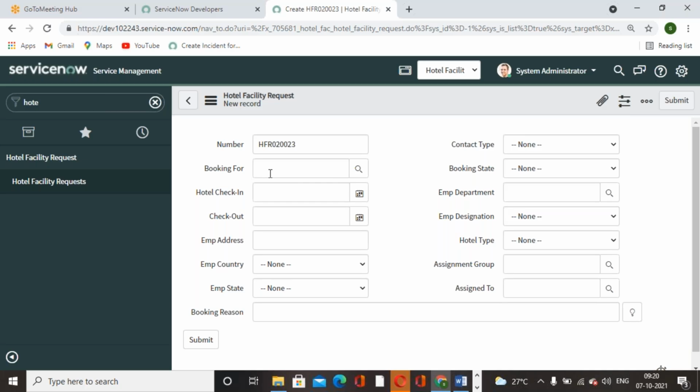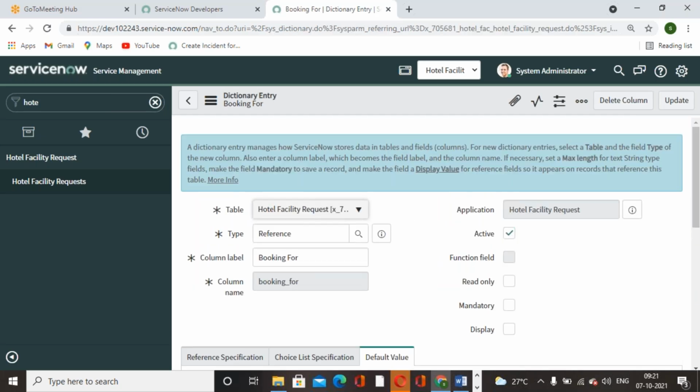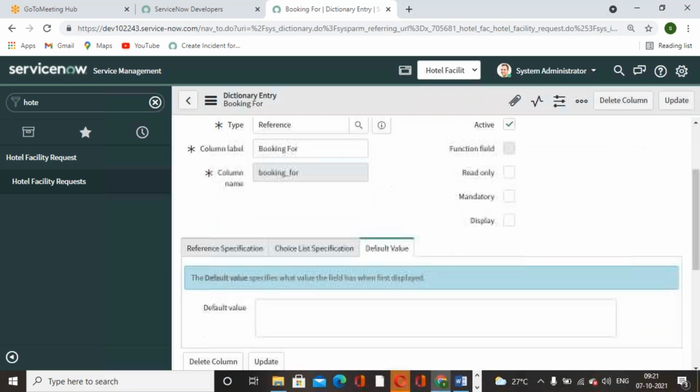Yes. Okay. You created one field in the form, right? On the form layout page, unfortunately you did some mistake while creating the field, right? So how can you make the changes at the field level? Which field do you want to update? Right click on the field label, go to configure dictionary. The configuration dictionary is nothing but the dictionary entry, which provides all the details about your field.